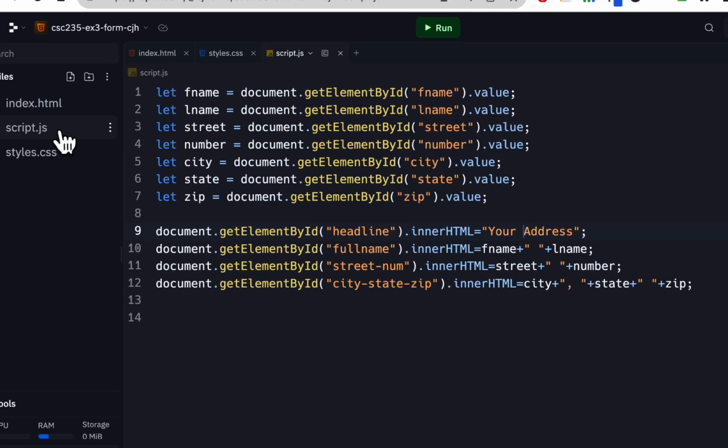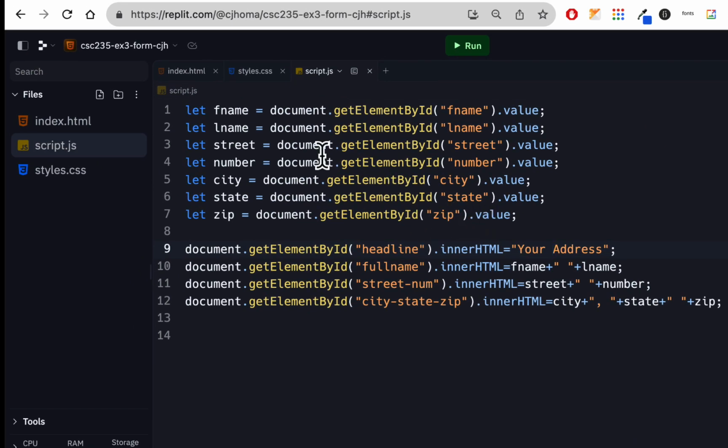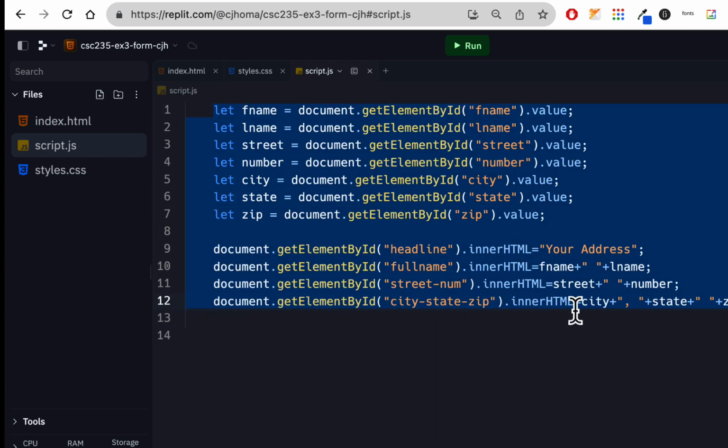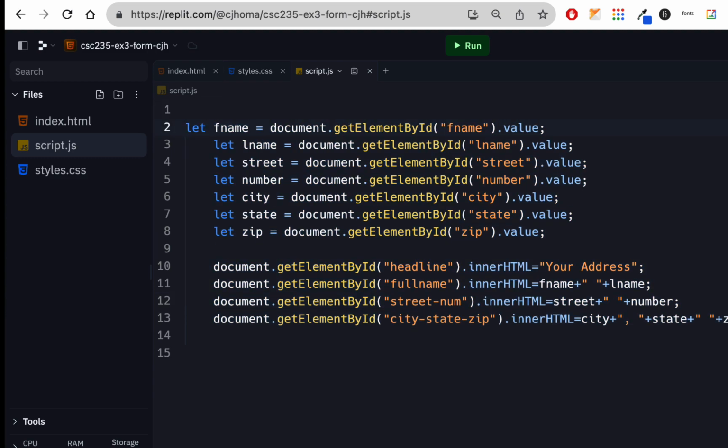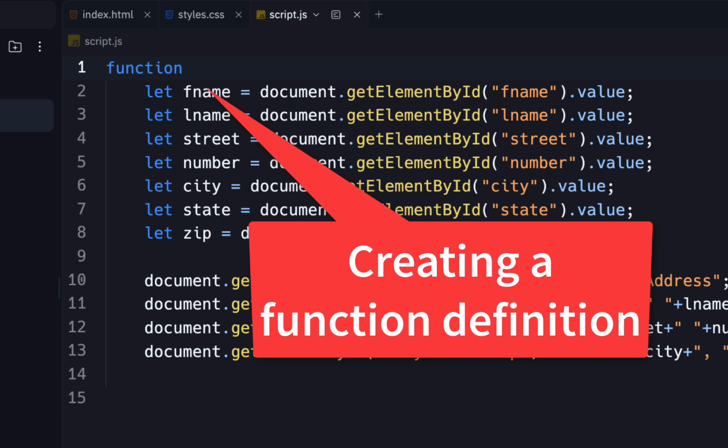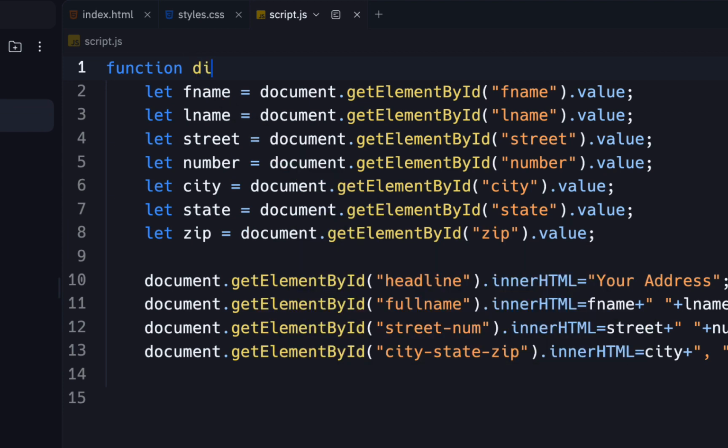So what we'll do is we'll put it in a function for now, and that's easy enough. We'll highlight all this stuff and hit tab. Now this doesn't really have to be in the function, and remember, you don't have to do that. It's not required, but it looks a lot better. We'll do the function keyword and a space, and give it a name. I'll call it displayAddress, and we'll put parentheses there. We don't have any argument in there, but we still need the parentheses. And I need to get this closing curly brace and cut it and put it at the end of everything.